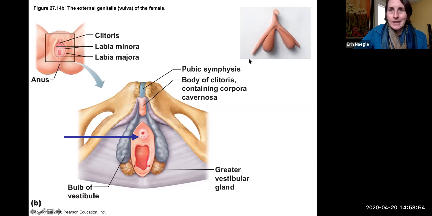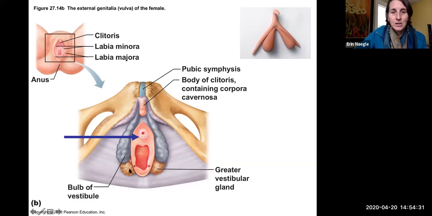The clitoris is actually shaped like this. So this is the part that we see, but the erectile tissue is actually quite a bit more underneath the skin. So you have the body of the clitoris and then the corpora cavernosa. Where have we heard those words before? The penis, right? So similar to the penis, the clitoris also has erectile tissues called the corpora cavernosa. They're homologous traits, meaning they're developing from the same erectile tissues as the penis.